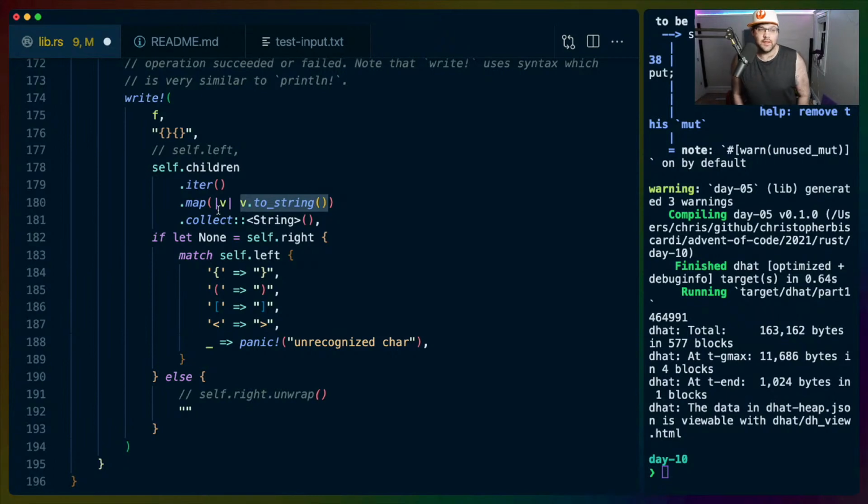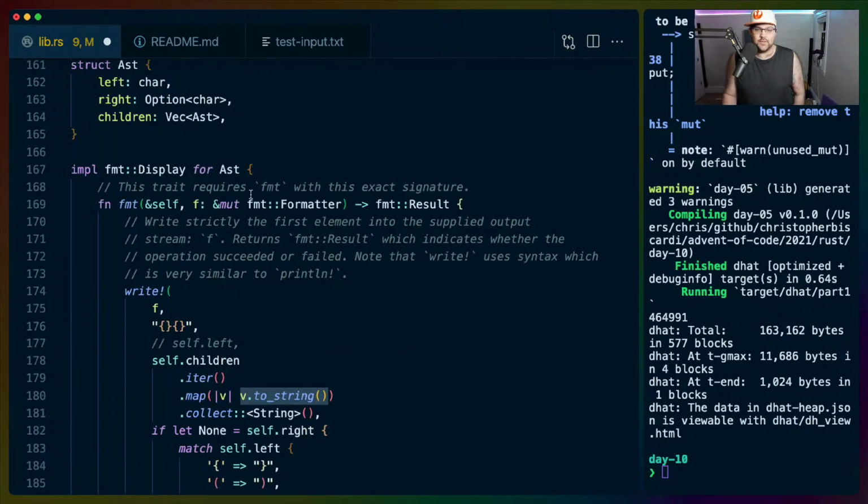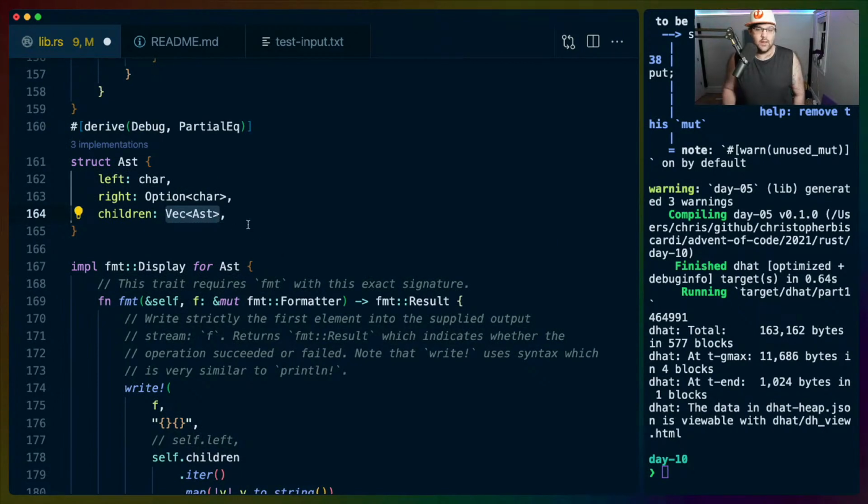It contains itself. How do you avoid the unknown size at compile time? Is the AST an option? The AST is in a vec, so the vec could be empty. And vec puts AST on the heap anyway, so children is always like a pointer to data on the heap. Vec is an owned type, right? I used owned types all the way through here. None of these are references. We aren't just storing directly an AST inside of an AST infinitely. This is basically the same as if this was option AST, where we would only be able to have one AST there. But the reality is that we can have multiple, so it's a vec instead of an option.